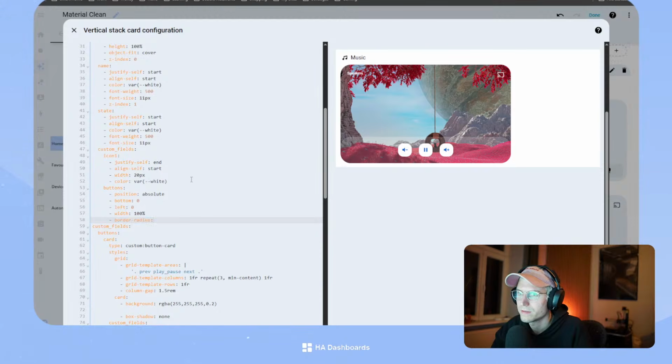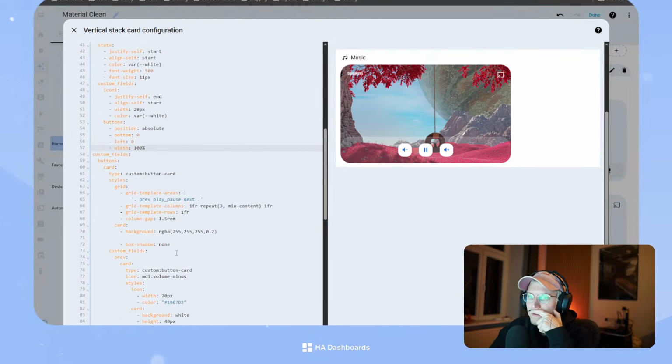Border radius 0. Ah no, we don't do it here. Okay. I think maybe we leave it like this for here, and then we do it here, no?